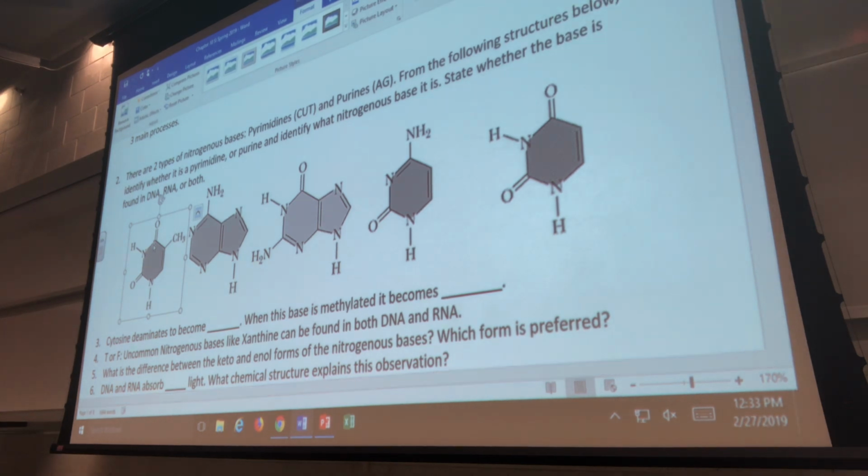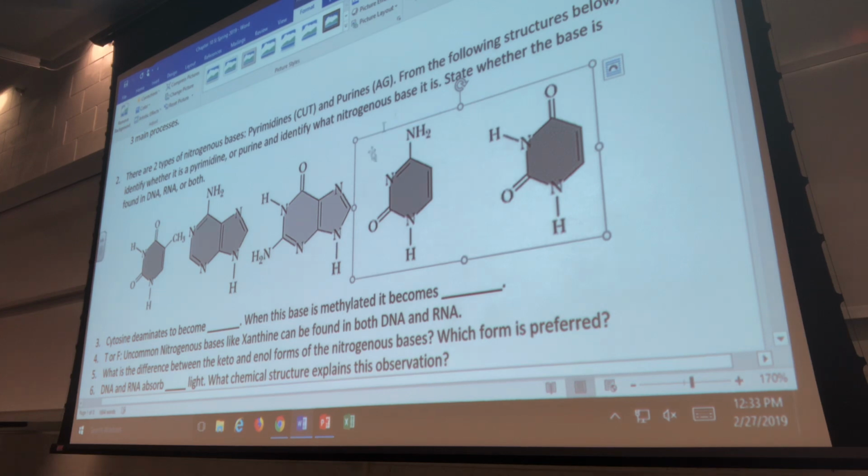Okay. The next one here, pyrimidine or purine? Purine because it's two rings. Good. So that gives us two choices. It's either A or G. It's either adenine or guanine. Anyone want to guess what this one is? Adenine, exactly. Again, my shortcut personally is the fact that there's an amino group here. I don't memorize the rest of this stuff. We know that's a purine, but what nitrogenous base must it be now? Guanine because of the carbonyl group.